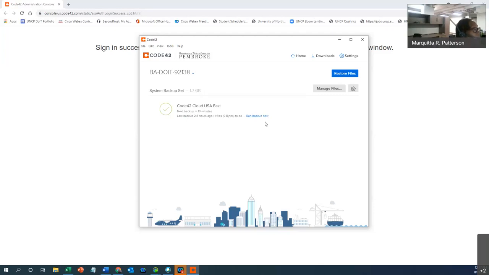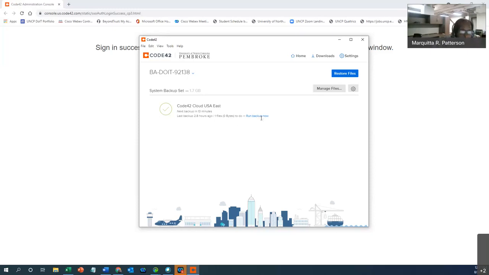So if I do something spectacular, or I write some awesome paper, or I just finished a paper and I need to back up, I can't wait 13 minutes because I feel like something is going to happen. So I'm going to hit this button right here, Run backup now.